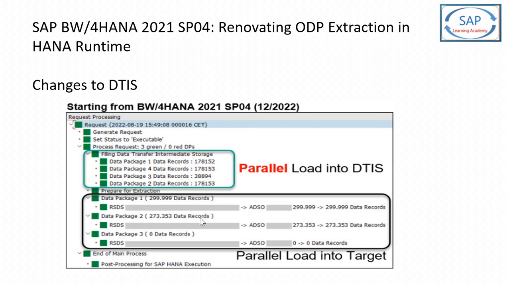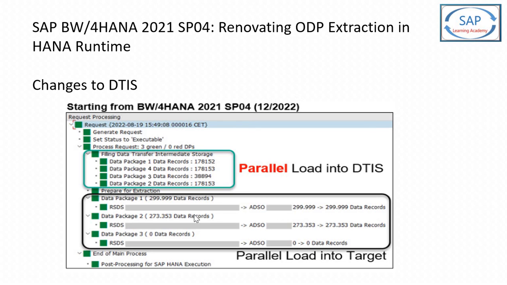And similarly, once the DTS is filled, the next reading for the data package is also done in parallel. Earlier, both were in serial mode, so the time consumption was a big factor. But now, due to this restriction being removed, we are going to have quite good performance in terms of data loading.